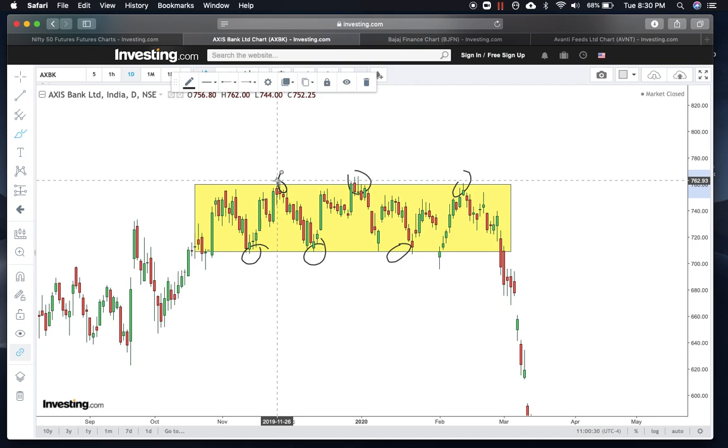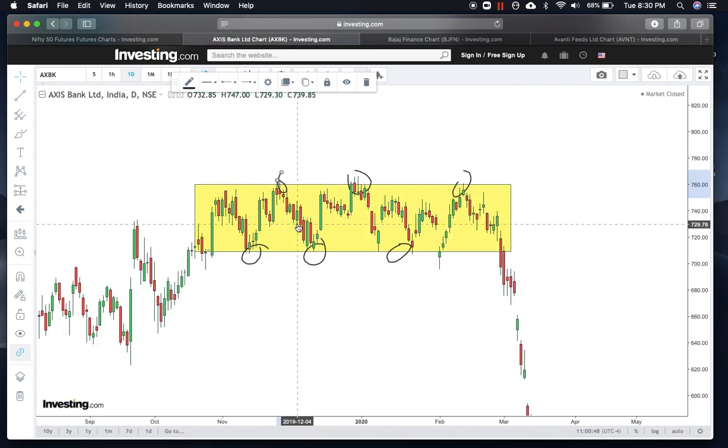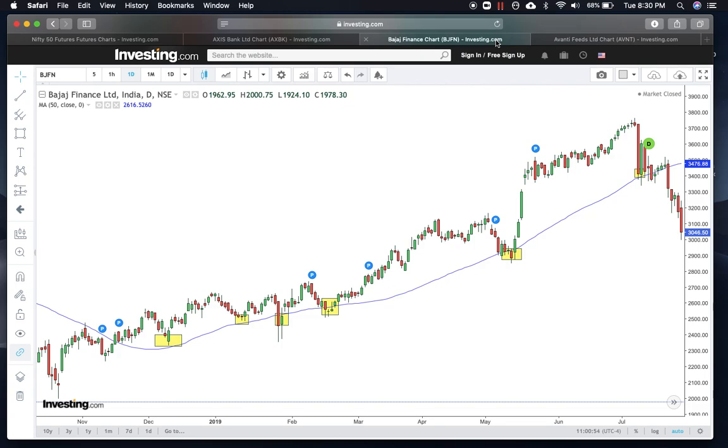It's fairly easy to do. You can combine with your indicators and combine the entry and exit with your candlesticks. So that's one of them, called stuck in a box. The other strategy that I love for swing trading is when the markets are trending. I use stuck in a box when the market is sideways, it is in a range. So that's when you use stuck in a box. The other strategy is called catching the wave.